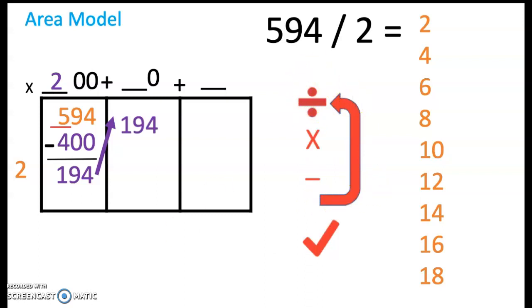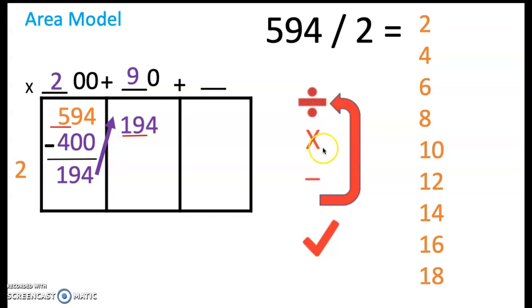So we are in the tens place, but we have some hundreds left over that we're going to use. So let's see what's the closest we can get to 19 without going over. Oh, I see that's 18. We skip counted 9 times to get there. So your 9 goes on the outside.